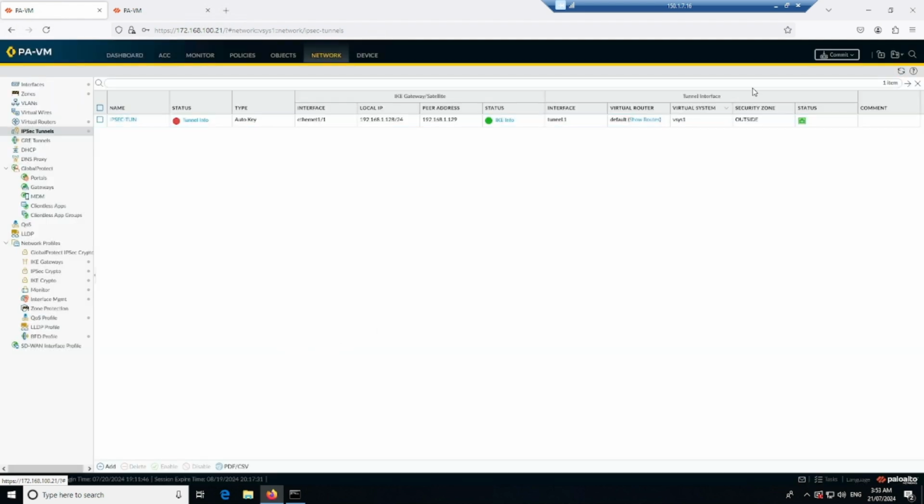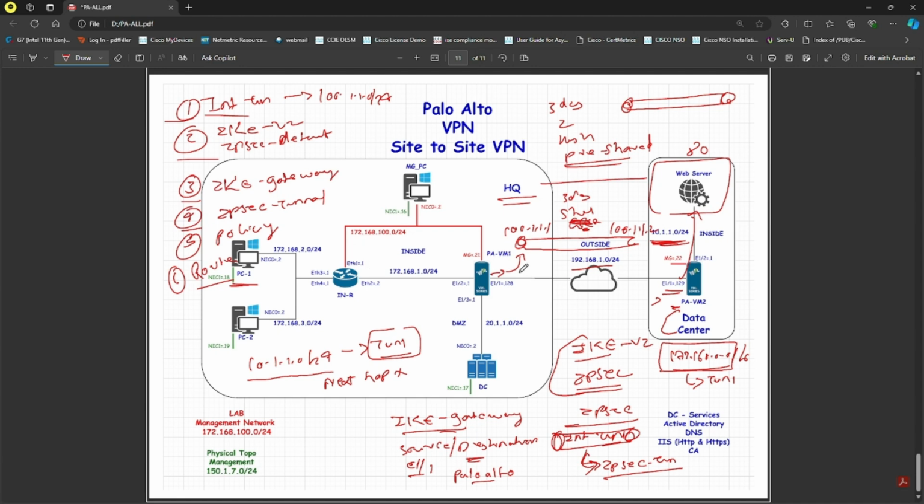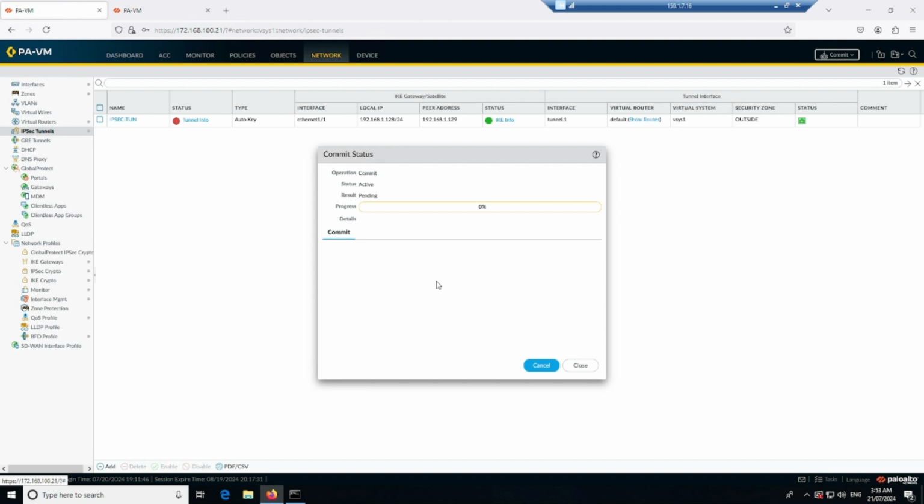Once that has been enabled, let's go ahead and commit. Since the tunnel is down, until I initiate the traffic, the tunnel will not come up. So let it commit now.